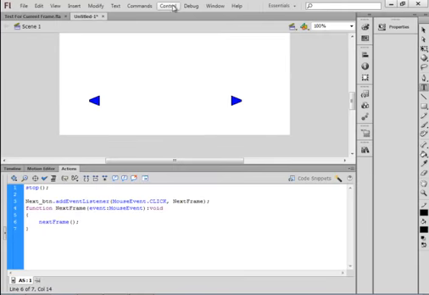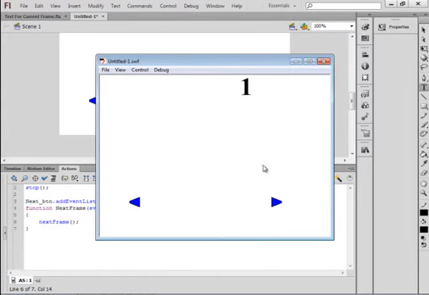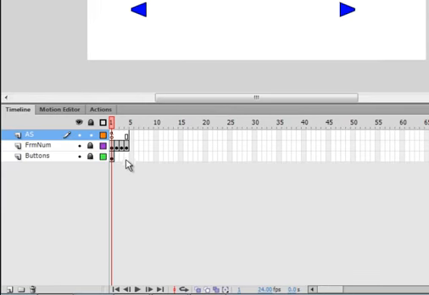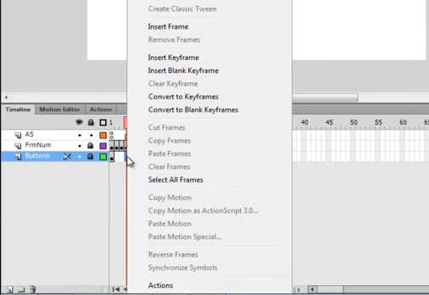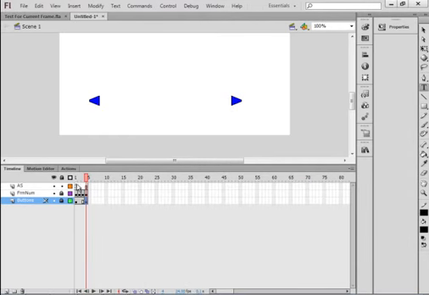So if we just tested that right quick, and here, hit here, go to the next frame, but I got to bring my buttons up so I can do it again. My buttons aren't brought up. That's easy. Click here, see on this buttons line, click here, insert keyframe, and that brings those buttons up. Go back to the action frame 1.